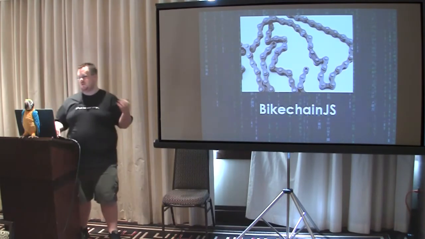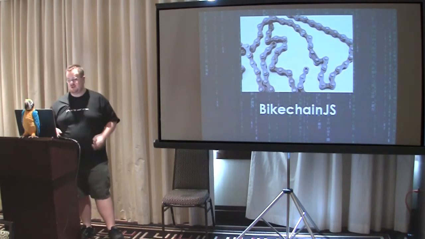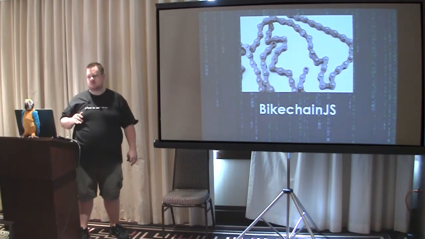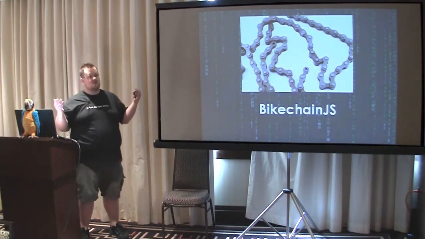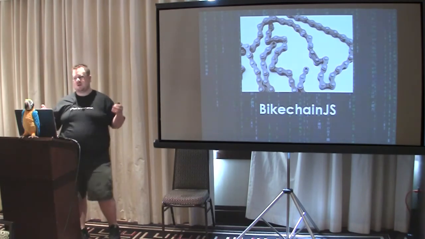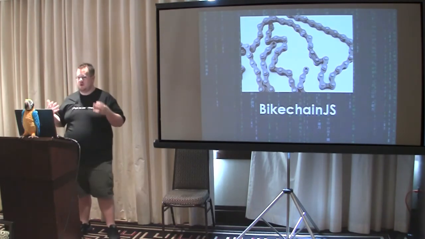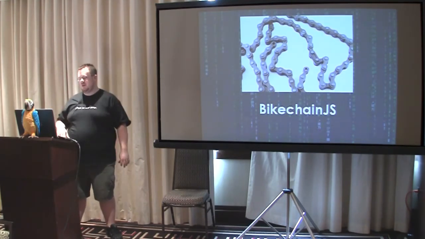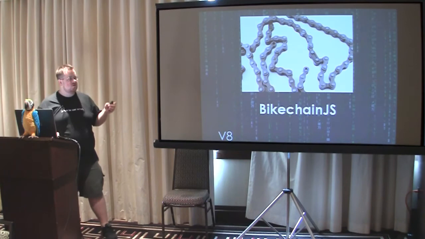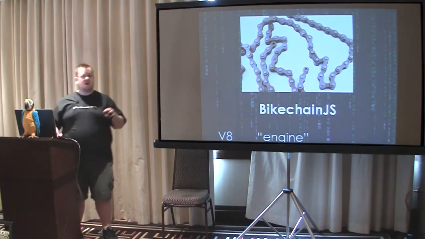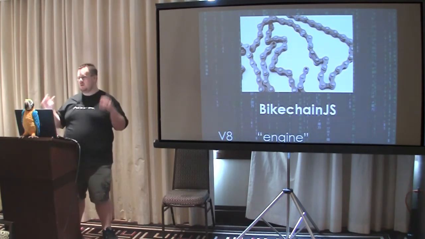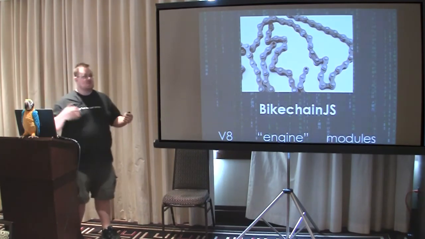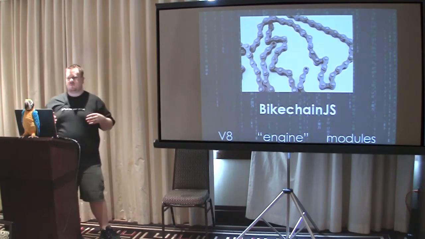So I'm gonna propose some code I've written that I call BikeChain.js. This is a much more simplified view of what server-side JavaScript would be. It is not at all intended to replace or compete with Node.js, but I needed something simpler and a little bit more tangible to work with when I'm demoing and developing some of these ideas. So this just wraps around V8. It's a single engine file. It's a single compilable. It creates a very simple, straightforward server-side JavaScript environment, and it uses the module approach that the others are familiar with using.